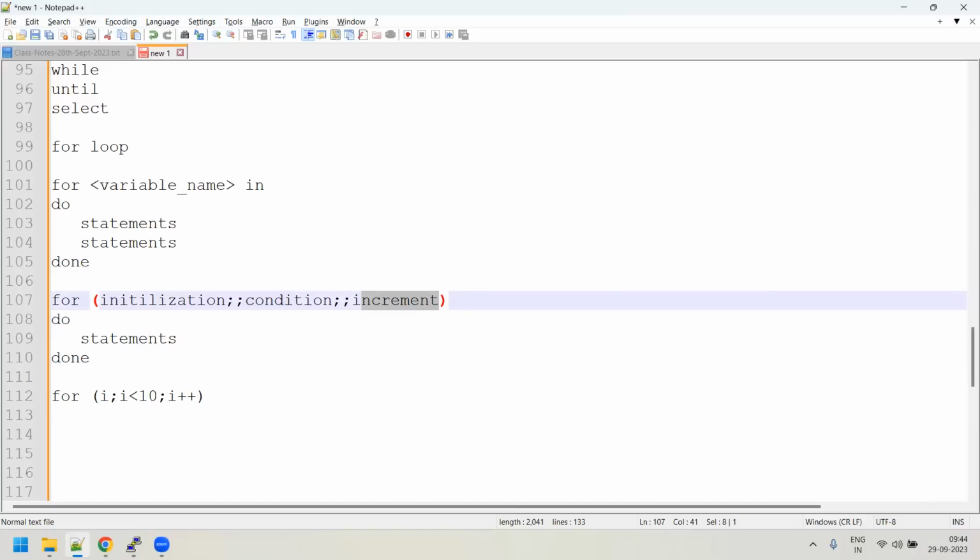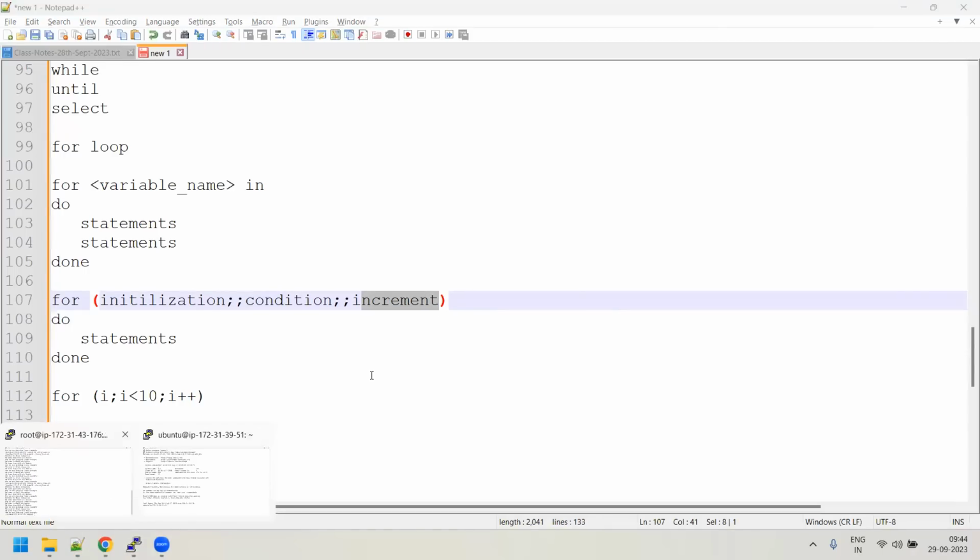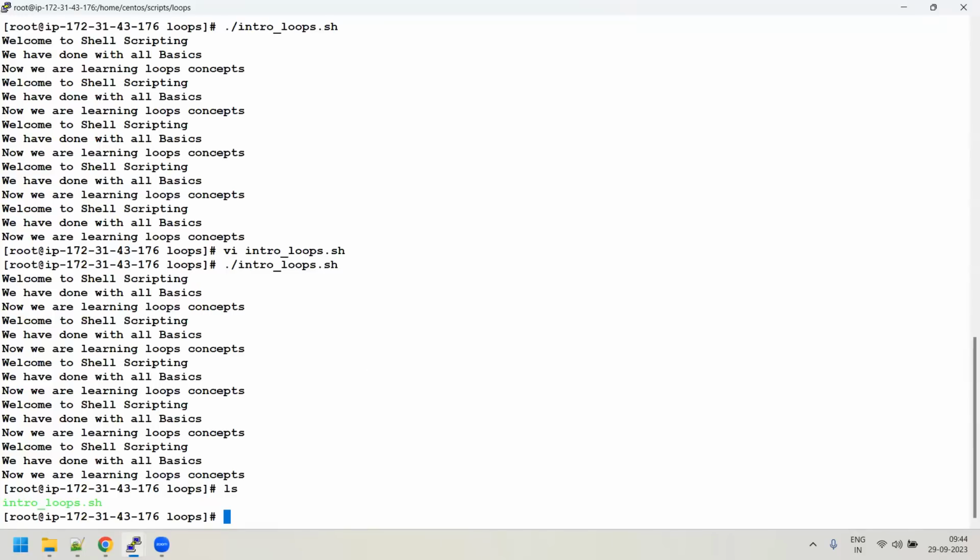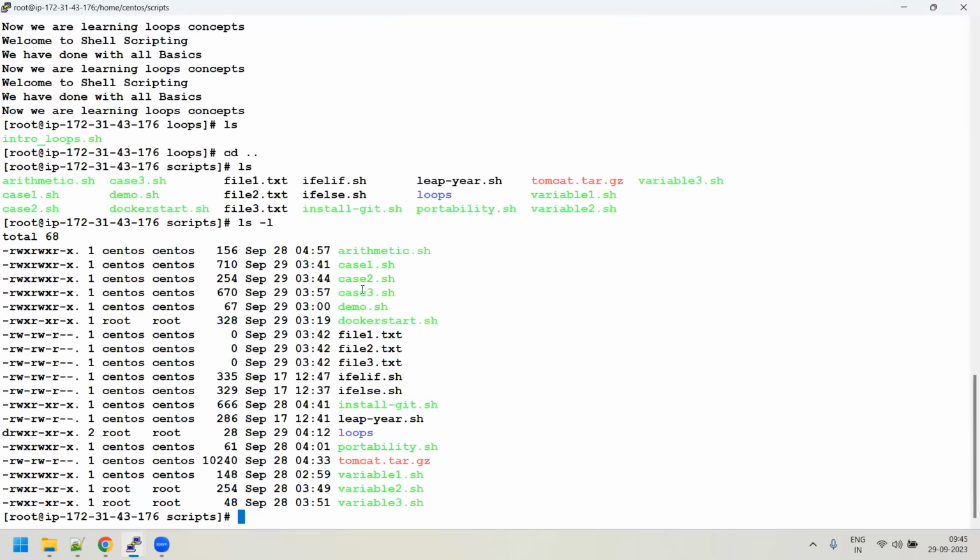Now why are we using a for loop? You understood that if I want to execute n number of statements or commands n number of times, I need to use a for loop. Let me give one more classical example. In my Prasum directory, I think I am in the loops directory, I don't have that many files. Assume that there are many files with execute permission, but many files like file 1, file 2, file 3 don't have execute permission at all. So I want to check whether this arithmetic or case 1 or whichever file has execute permission or not. How am I going to check it, guys?